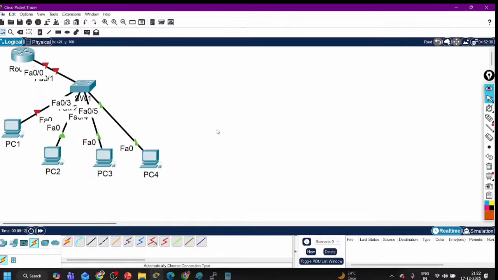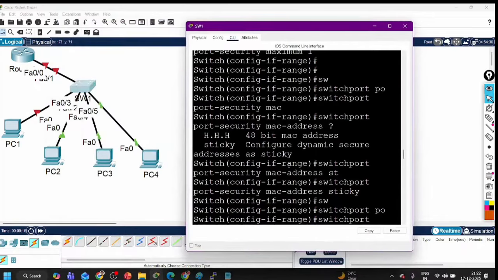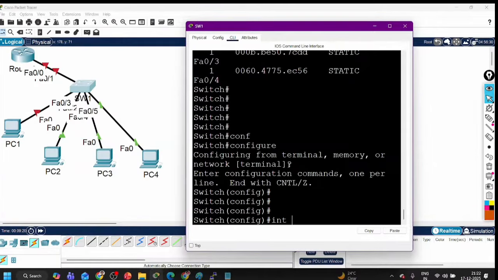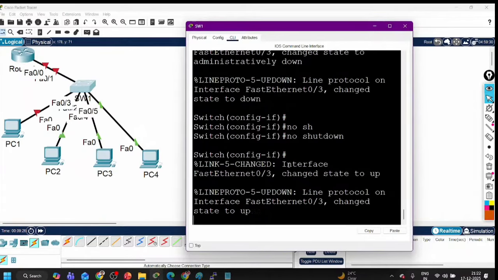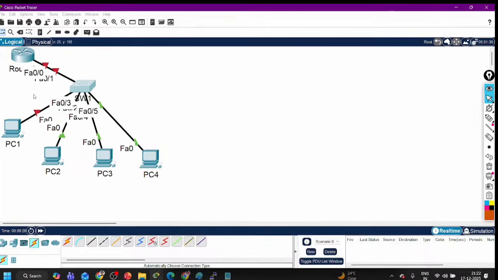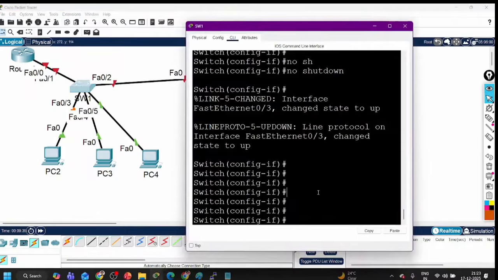Shutdown, no shutdown. Exactly. Shut the port and then run the no shut command. Config t, interface F0/3, shutdown and then no shutdown. Port is still in error disable. It will take some seconds, I think.